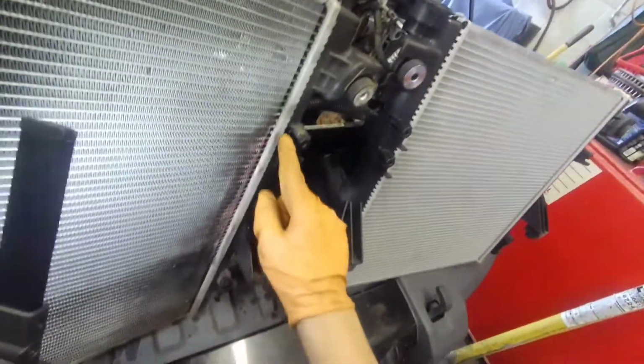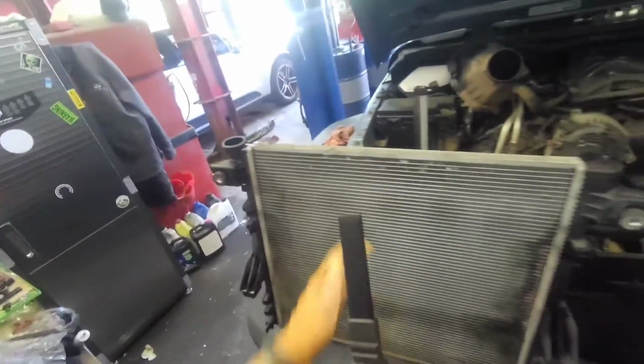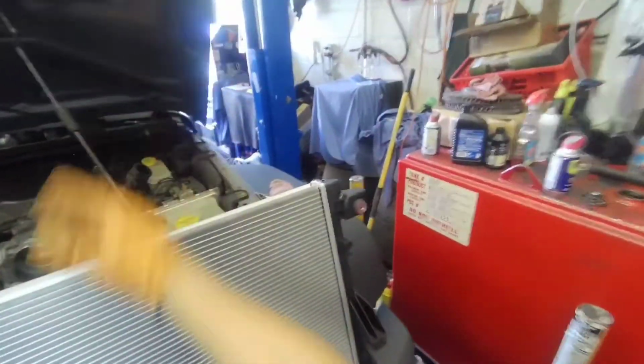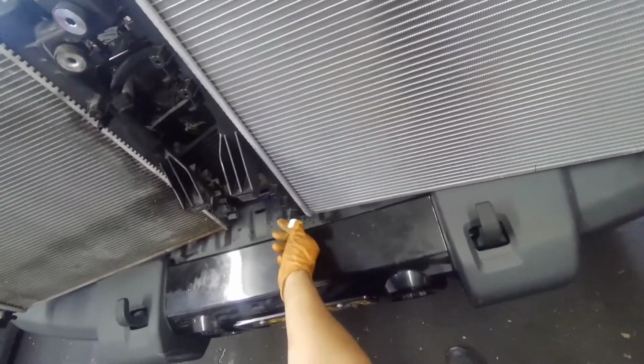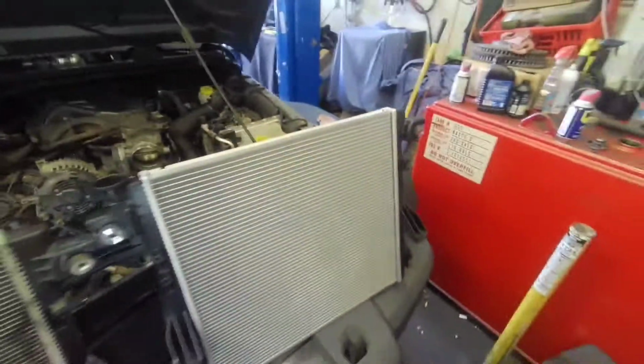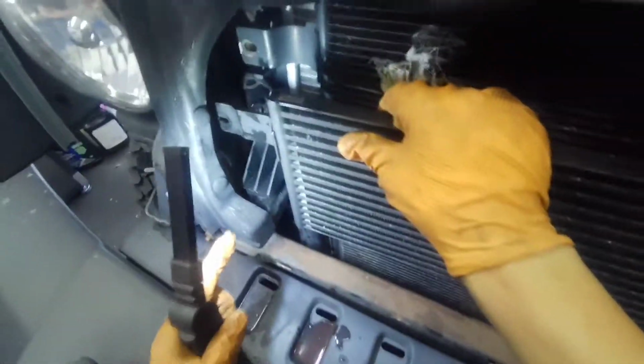Look at this, rotten. Okay, you don't need to transfer nothing from here to this one. You're just gonna put it the way it is, because it comes with everything. Make sure this is closed. Okay, that's it. Let's just put it back. All you're gonna do is first set those guys.